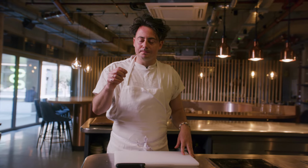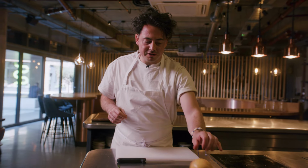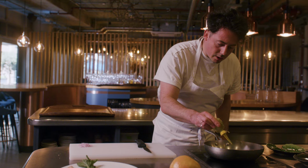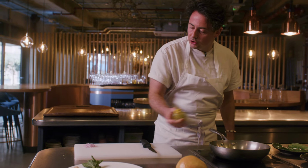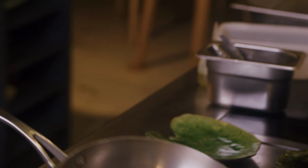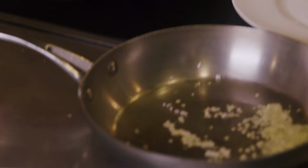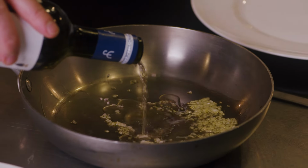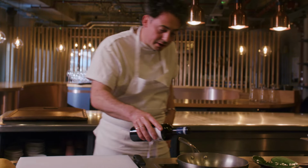The next stage of this dish is preparing a really beautiful, fresh, almost like dressing to go on top of the trout. All the acidity is coming from grapefruit, and we've got these Italian peas. You can see how small they are. Shallot, mint, and fresh ginger. What we're going to do is gently sweat these shallots down in oil. So shallots are just roasted like that. A little bit of Fino sherry just in there like so. And that's going to go back on the heat and get reduced down.